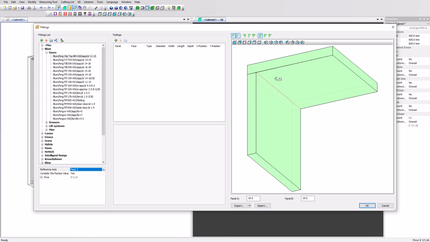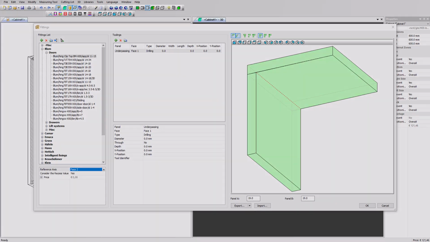This means that we set the reference inside the cabinet. As we set up an overlay type, the panel's visual needs to be read as follows. The left panel, which is the underpassing panel, represents the cabinet side, and the other panel, which is overpassing, represents the door panel. For an inset type or built-in, the panel's representation will have to be seen oppositely. We now go to the tooling section and click on the plus sign. A new line gets added, and we now have to set the parameters according to the technical sheet.